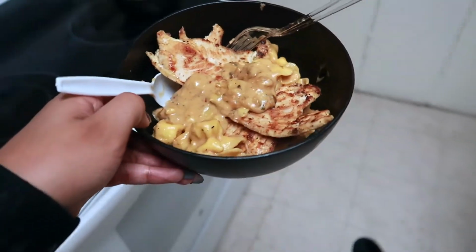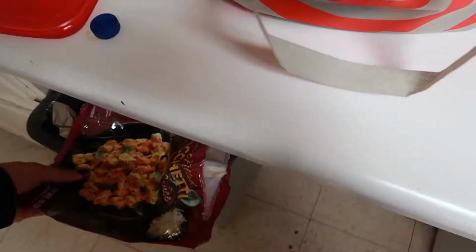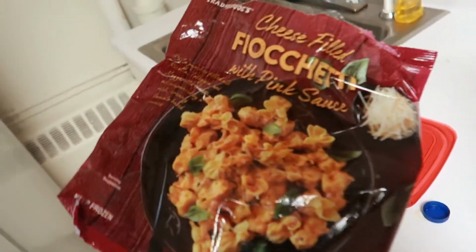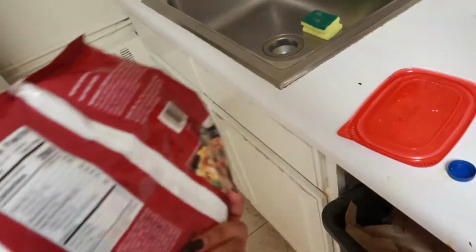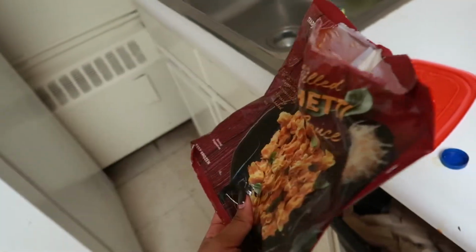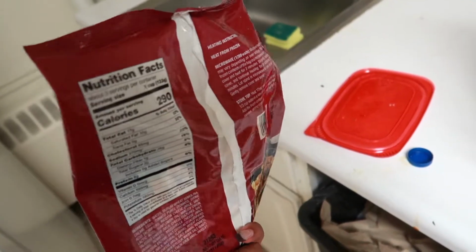Okay guys, so this is my dinner, and then this is his. He obviously has more. It's this cheese filled, I don't know how to pronounce that, but with pink sauce. And I made 2.5 servings of it, and then I added 3 ounces of chicken on it. I measured it out and everything.